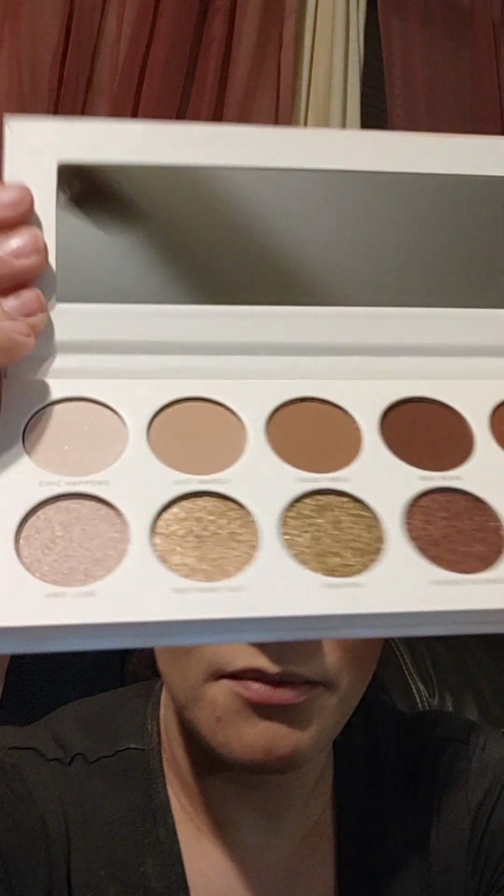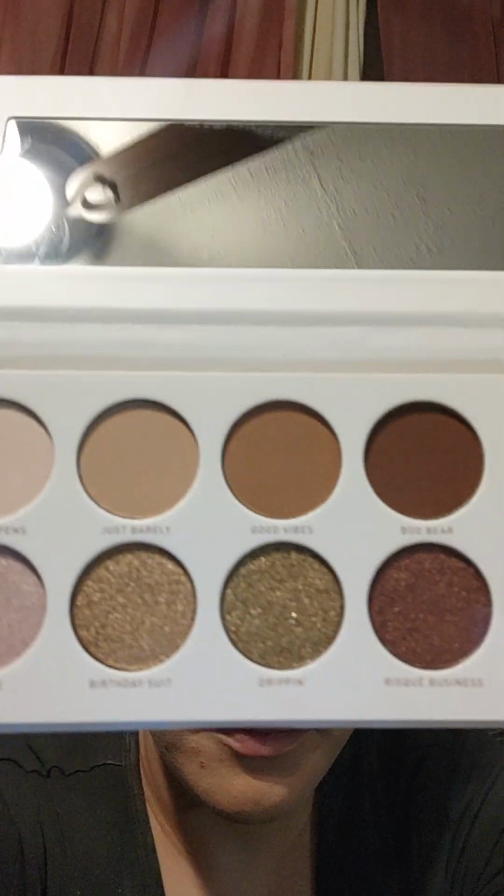I didn't swatch any of it. I didn't touch it. I just looked at it because she's just so pretty. And this palette, it's beautiful, and every shadow in here is calling my name, and it's not often that happens with a palette. I mean, with all my high end ones, there are a lot of shades that do call my name, but we're gonna focus on this one today. So I'm gonna open her up for you guys.